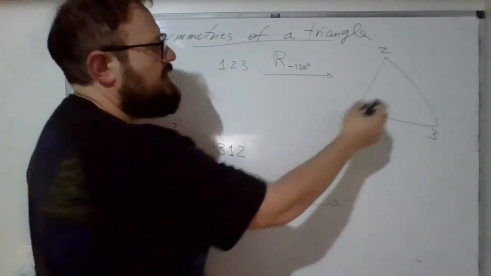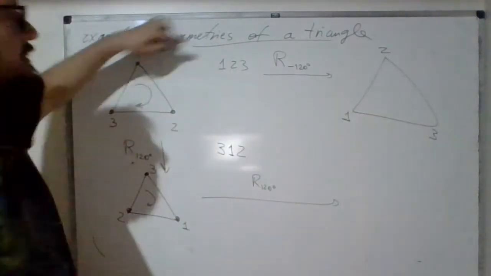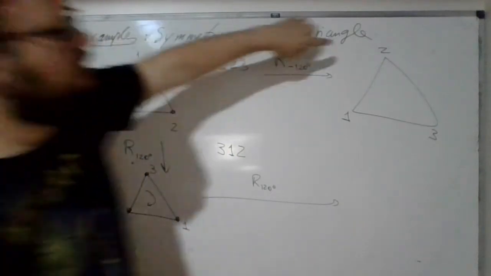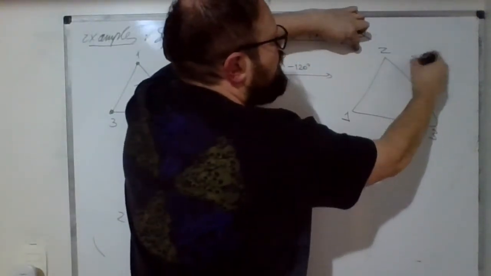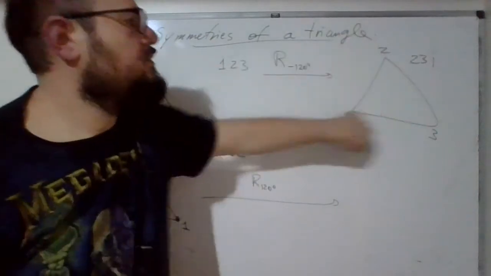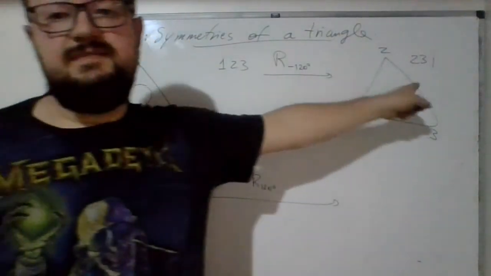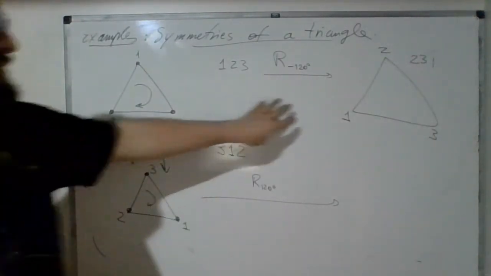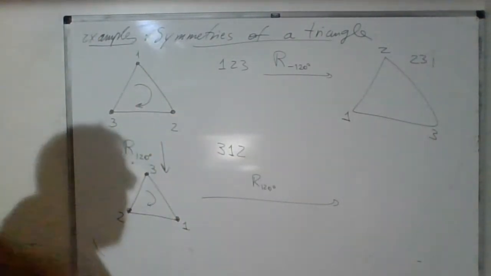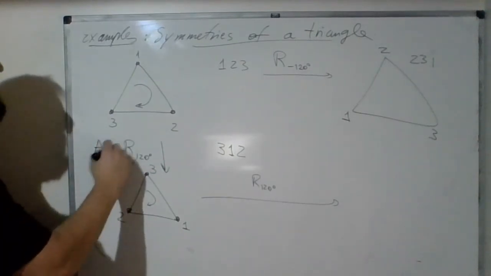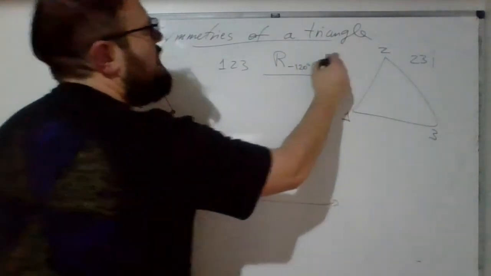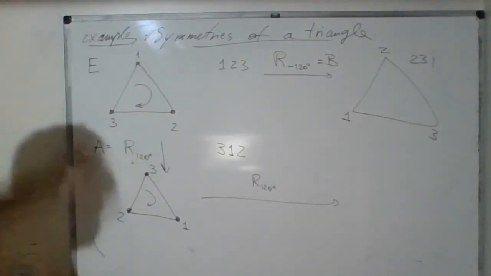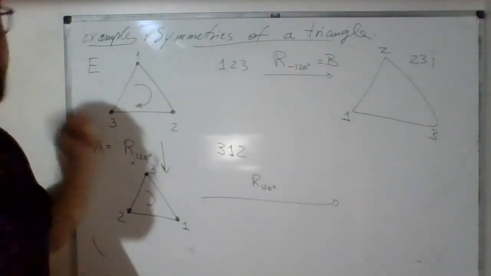So in this configuration here, I can always start by the first term and go in the clockwise sense. So I'll find that this is 2, 3, 1. Right? 2, 3, 1 corresponds to that permutation. All right. So I can call this the A element, and this is the B element of the group. And doing nothing with the group is the identity. All right. So A, B, and the identity of the group.